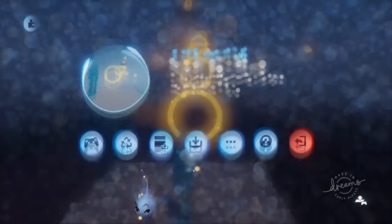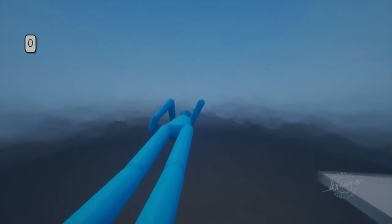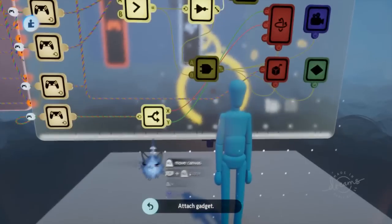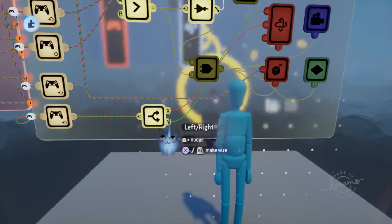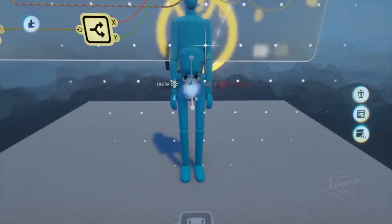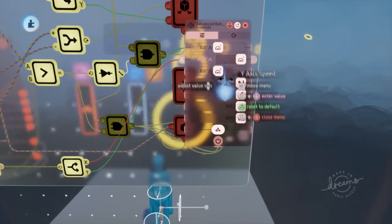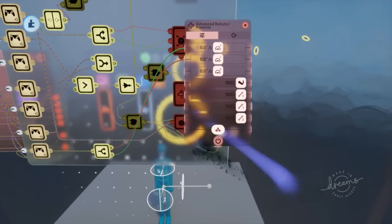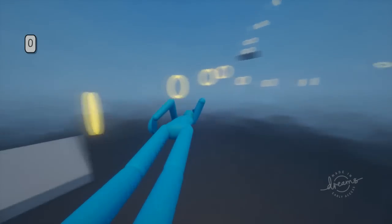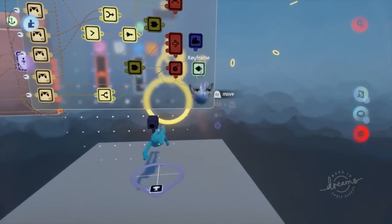Let's see if that works. It kind of does, but we have to do something about rotating up and down — it's not wanting to do that as I expected. We need the arrow and the mover facing forward, with Y facing up so we go forward. Left and right is reversed, so Y axis speed becomes negative 180 degrees. The up and down issue is caused by the puppet itself.